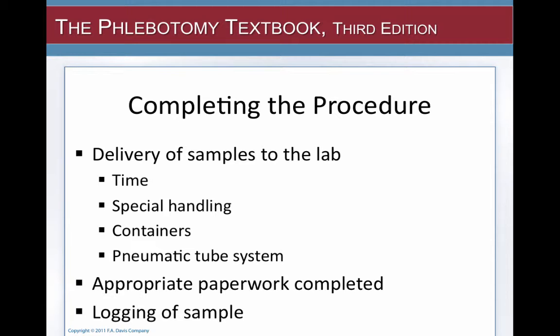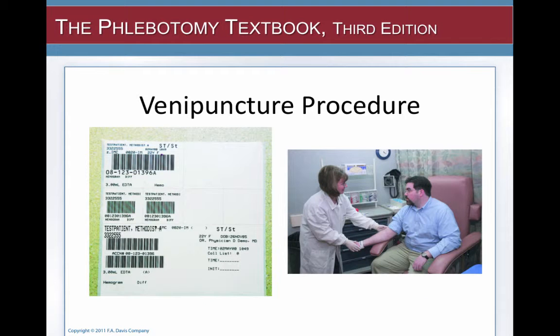Make sure that your appropriate paperwork is completed if you have paperwork, and or that your labels are properly attached to the tubes and have the information that's needed on them. And then also make sure if you're working on a computer system that you log the samples into the computer system. Now I'm going to walk you through the venipuncture procedure, and then we're going to watch a short film on venipuncture, and that should conclude the PowerPoint.